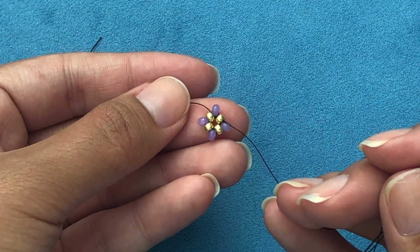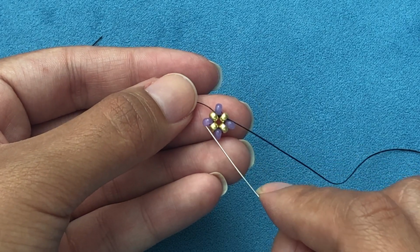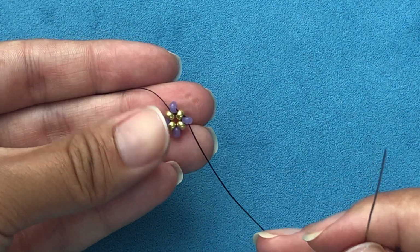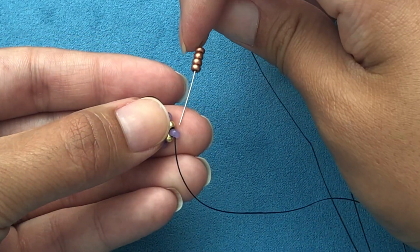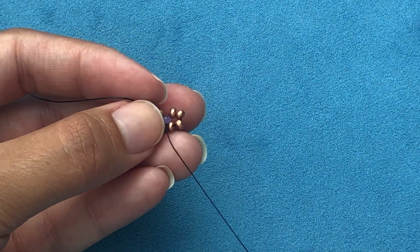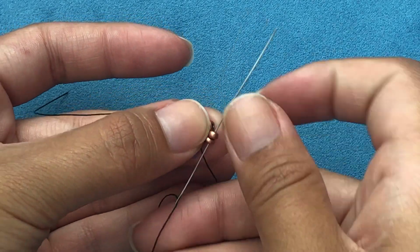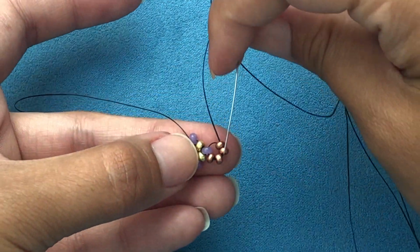Now we have to build the walls. The walls, we don't build on the side of the floor, we build them on top of these connector beads. So we're gonna go ahead and build the first wall, and for that I have to come out of this connector bead, and then I'm gonna pick up 4 beads of the wall. I'm using the copper beads for that, and then I'm gonna take it around through the other side through the same connector bead. Before we continue, I'm gonna reinforce this unit. I'm just gonna take it through all those 4 beads I just added and back through the connector bead.